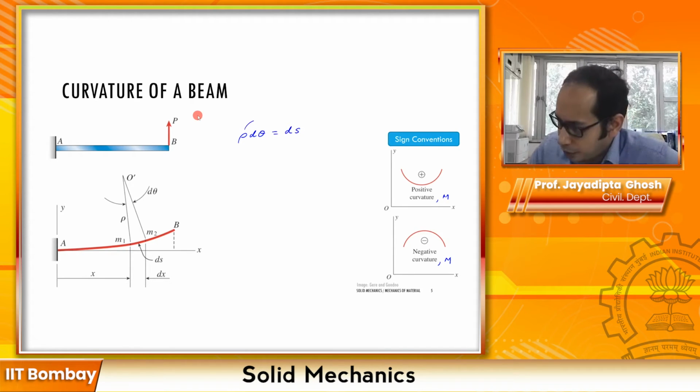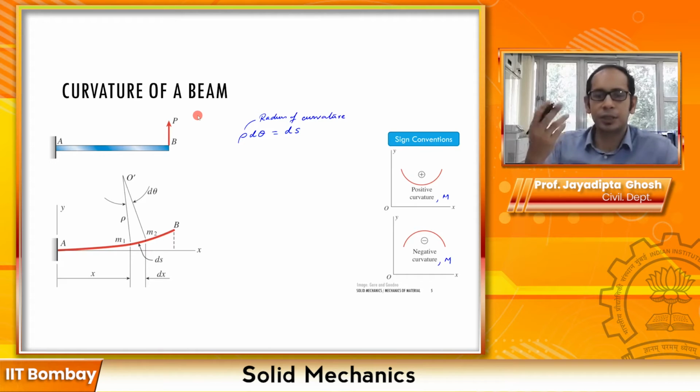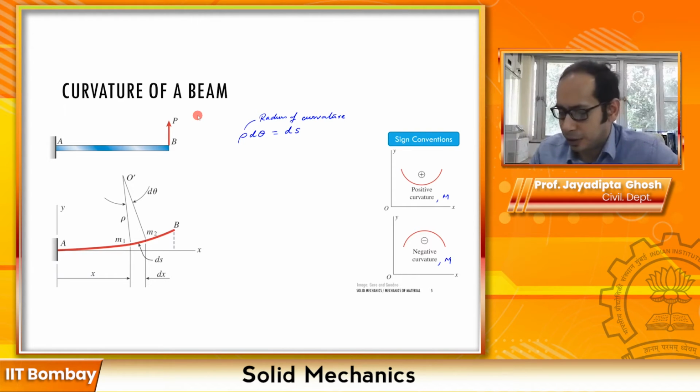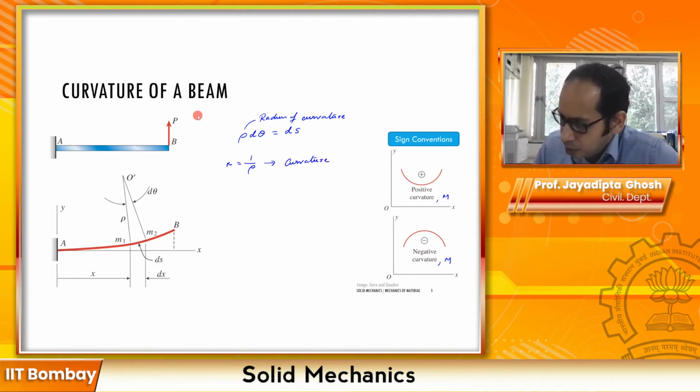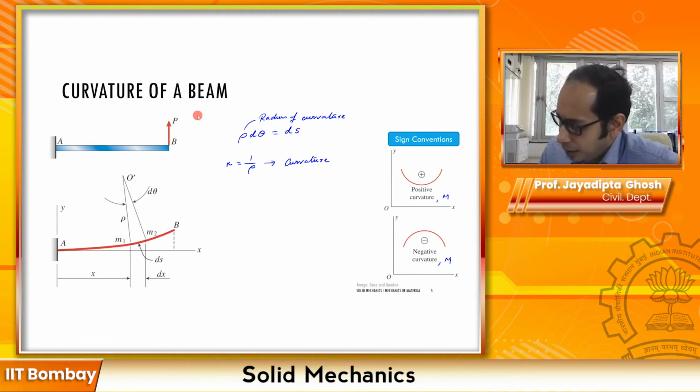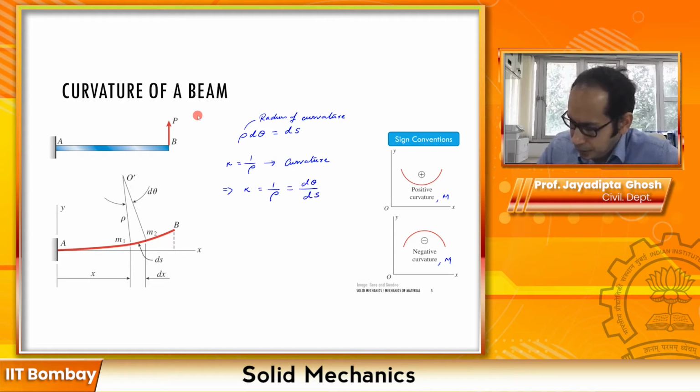Where I know my rho, which I marked, is nothing but my radius of curvature. Now, what is the relationship between the radius of curvature and curvature? We have kappa. Remember, this is another Greek symbol which you're probably familiar with to represent curvature. So we have this kappa, which is equal to 1 over rho, and kappa is nothing but the curvature. So the curvature is the reciprocal of the radius of curvature. From these two relationships, your kappa is equal to 1 over rho, which will be equal to d theta by ds, right?